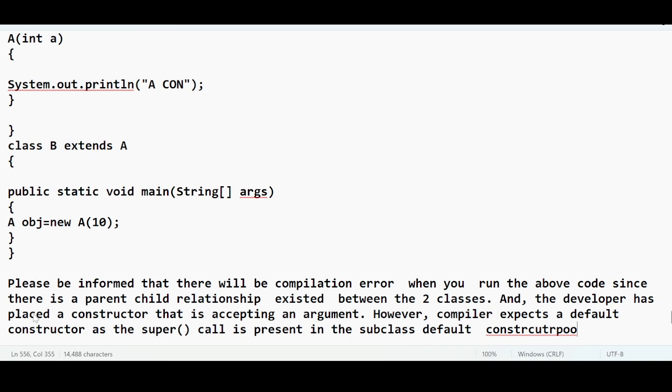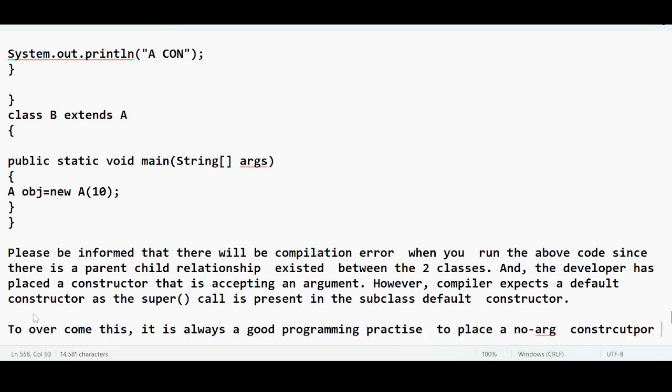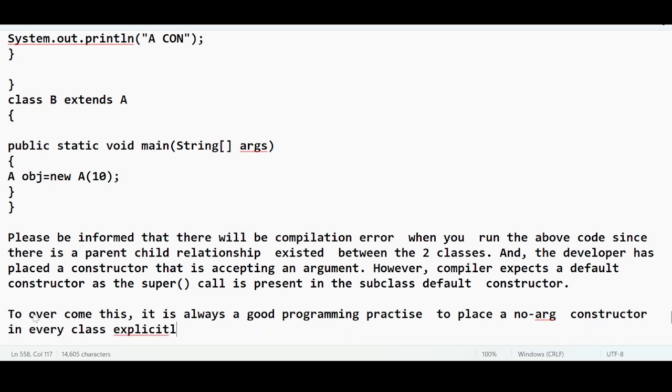We overcome this. It is always a good programming practice to place a no-arg constructor in every class explicitly. Right? So this is making more sense.